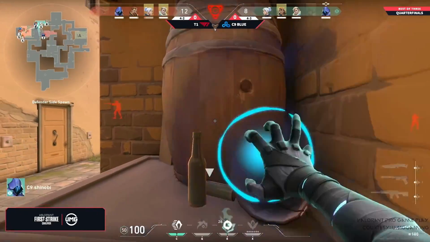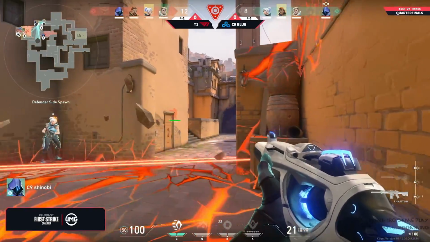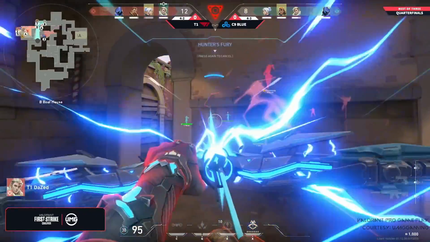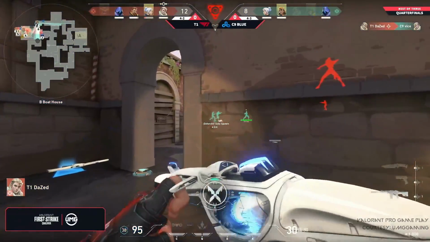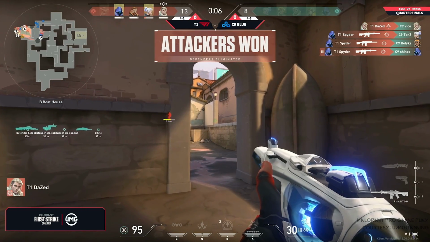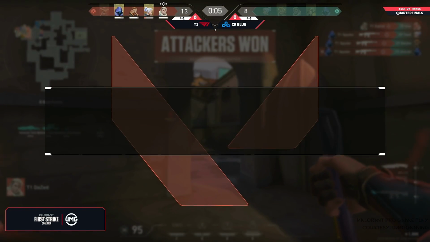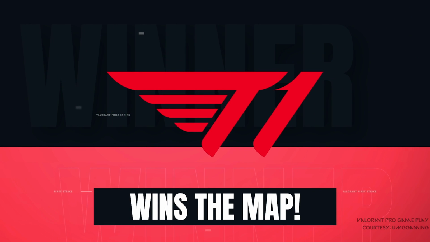It's a 4-on-4. Get out of my way! We'll see what C9's able to do to try to get back into the site. A fault line coming out, Hunter's Fury as well being popped. Everything they've got is sent in that direction. There's the pulses coming out from DaZeD, and it's looking all but manageable here as T1 closes things out. We said that Cloud9 had a chance, but Spyder pops off and prevents that from being a reality.